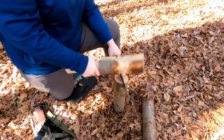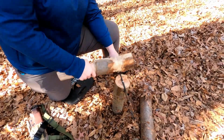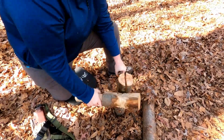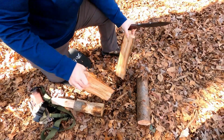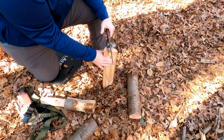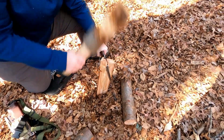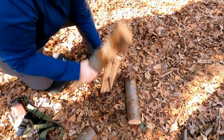A harder piece of wood. Yeah. I can see it. There you go. Badass woods woman. Hey guys, you should get your wives out here. Women like this stuff too.